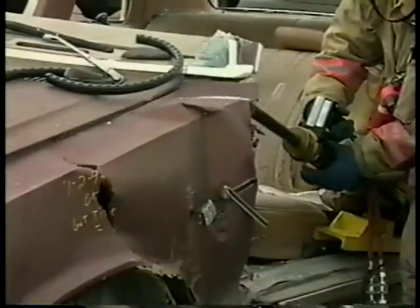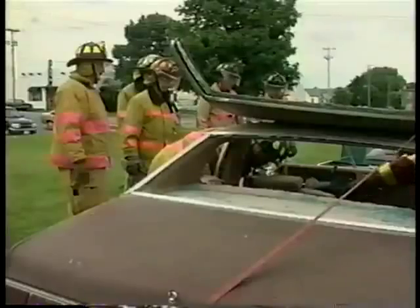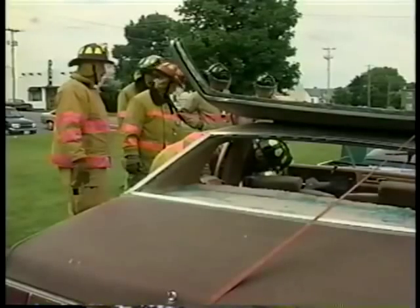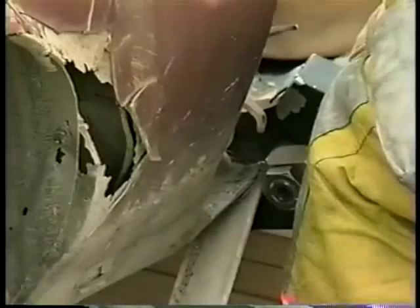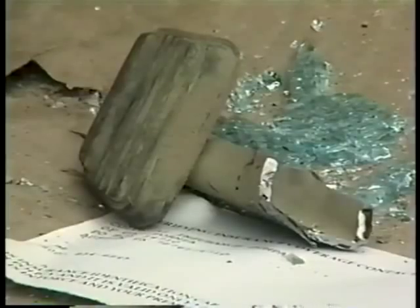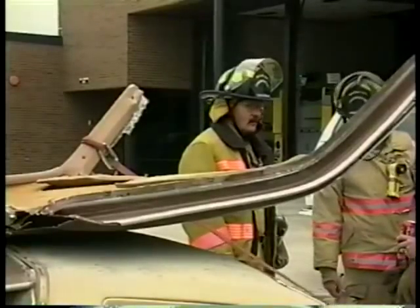This way, each firefighter can get hands-on experience. The main thing we're doing is, as they look at the car, they realize any two accidents are never the same. They may have different stress points going on a car, so they have problems finding their easy access. The Mason City Jaws of Life are used about 15 to 20 times each year, so learning new procedures is very important.